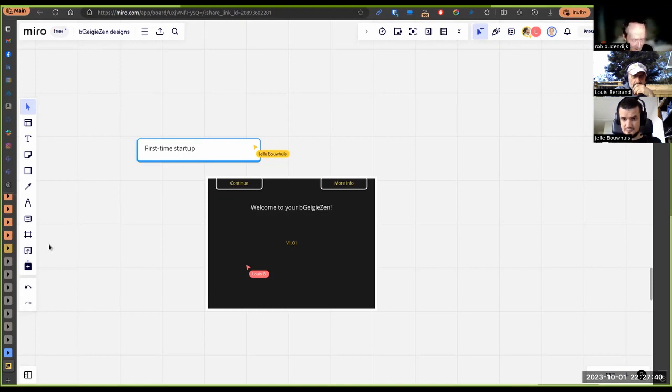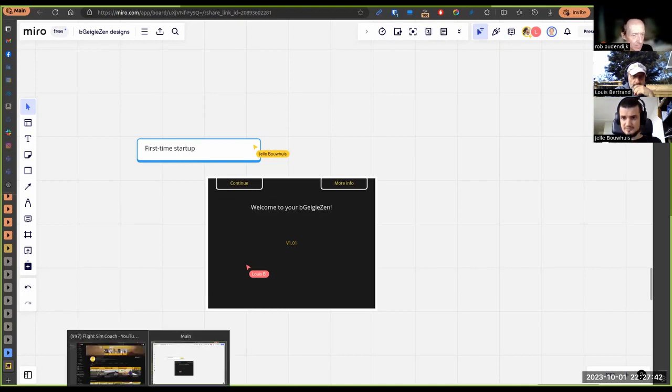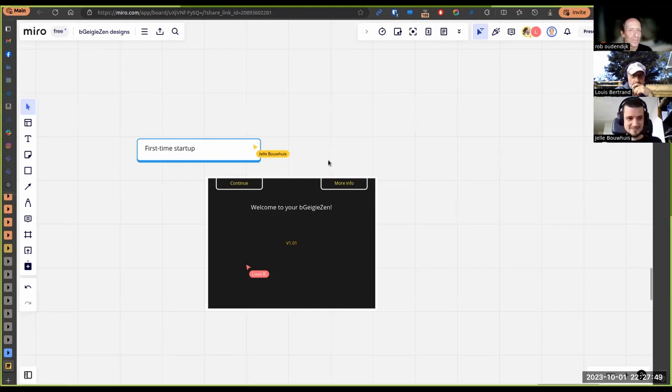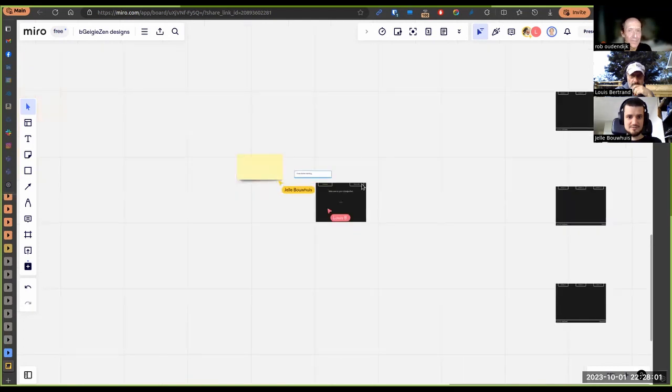What are you trying to figure out, Yella? No, I'm just trying to close this tooltip. This Miro is throwing some stuff at me. But this is the one I wanted. The sticky.